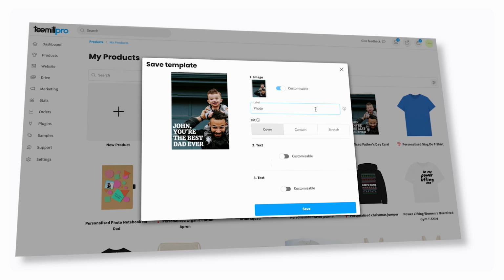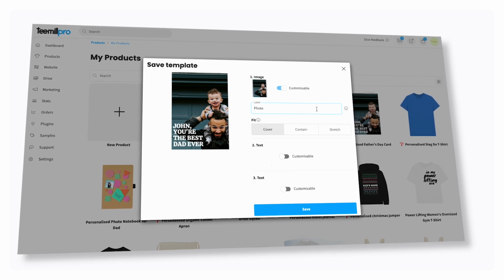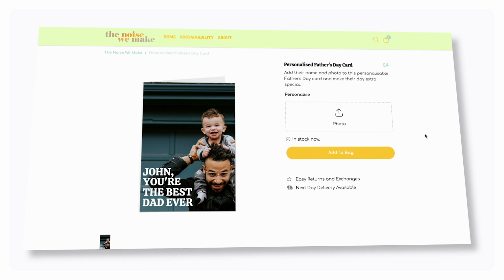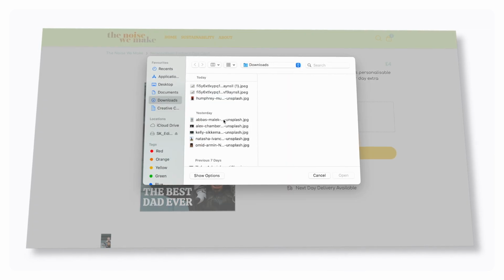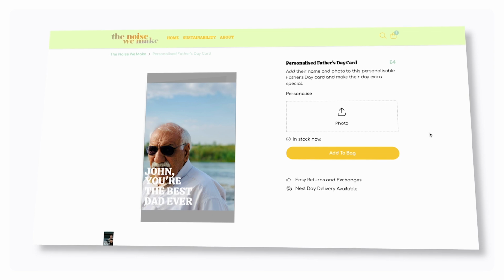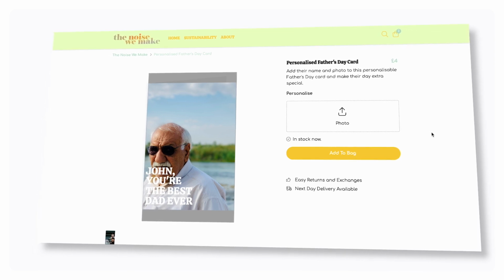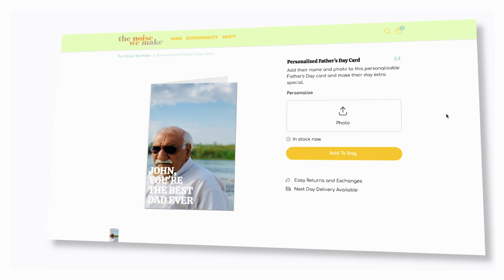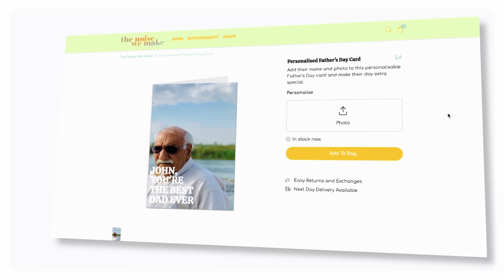First, you can choose how the uploaded image replaces that image area: cover, contain, or stretch. Cover is the default because it's the most likely one that your customers will expect, and it will cover over the image area whilst maintaining the aspect ratio. Contain will fit the image into the area as best as it can, and stretch will distort the image to fit the space exactly. By the way, if the user does not upload their own image, the default one that you used in the template will be printed, so bear that in mind.